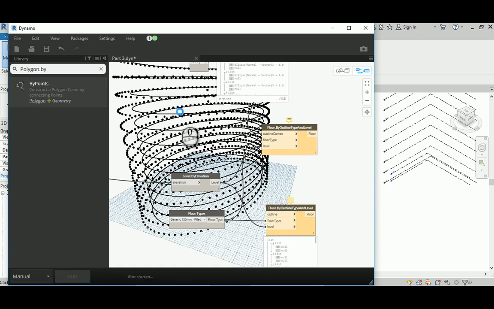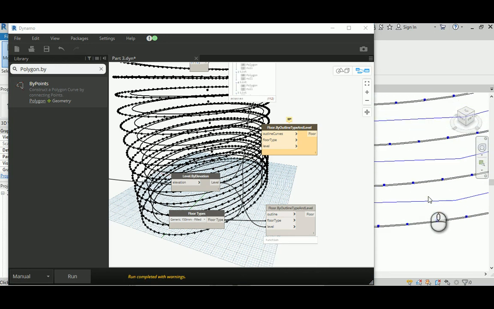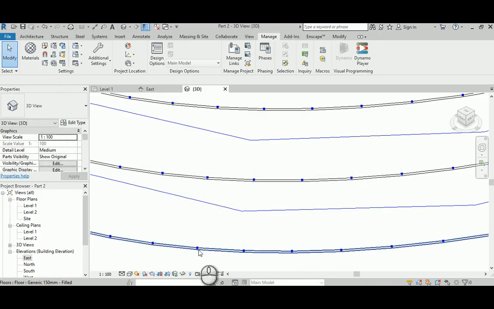So technically I draw a polygon on those points, so I get rid of the ellipse. Probably those are not really happy dealing with an ellipse, maybe because it's closed geometry or the way the curvature is generated. So I give it a simpler type of curve. I give it a polygon, and as you can see here, I get the points, and voila, I get the slabs. That's what I want.